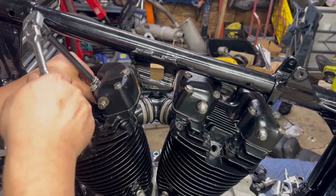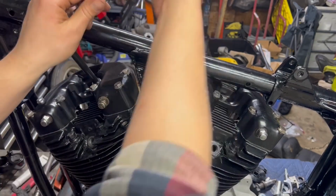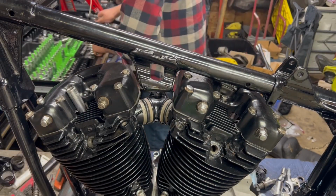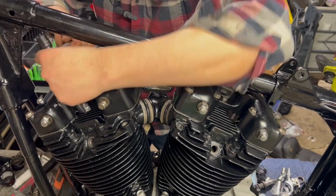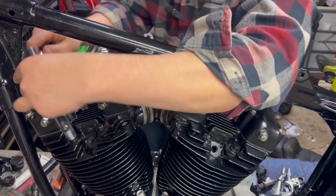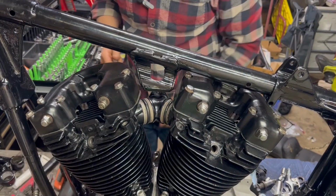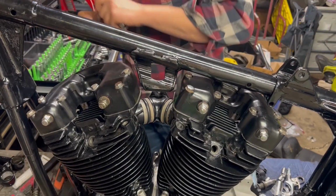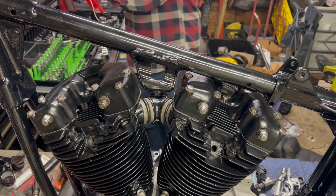Like I said, the front one's substantially easier, so I'm just doing a quick snug up on this. Then I'll grab another set of extensions and do a final torque. Like so. Like I said, the front ones are not nearly as bad as the rear. Matter of fact, the front one's actually pretty easy to get to, so here's this one here. Okay. Now, get all of these close to hand tight, like so. And I don't know how well this is going to work, given the tools that I have up here right now.